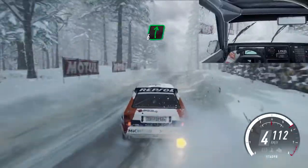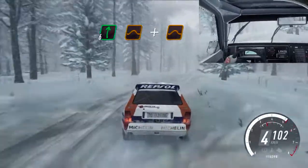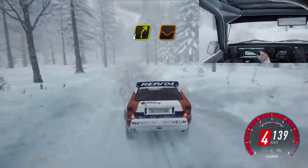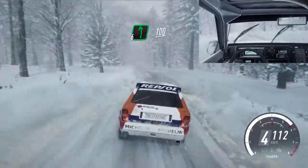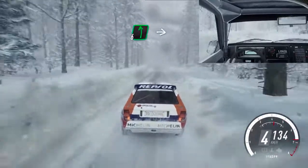Into 6 right of a crest. Jump and jump. Into 4 right long of a dip. Into 6 left. 100. 6 left extra long of a crest.